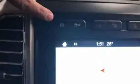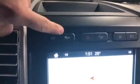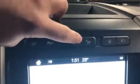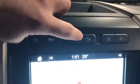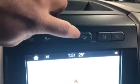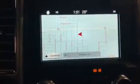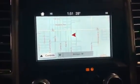Right up here, you've got your Jake brake for engine braking, traction control, hazard lights, downhill descent control if you're pulling that big, heavy trailer. Uses the engine and transmission to keep you from going too fast, kind of like cruise control for downhill. Here's your lane keeping system, one of my favorites. We'll get into this touchscreen system in a minute, which is much, much easier to use than the last one.